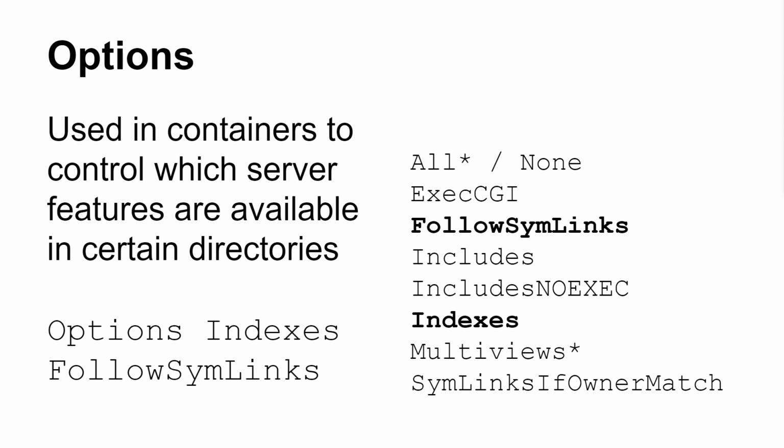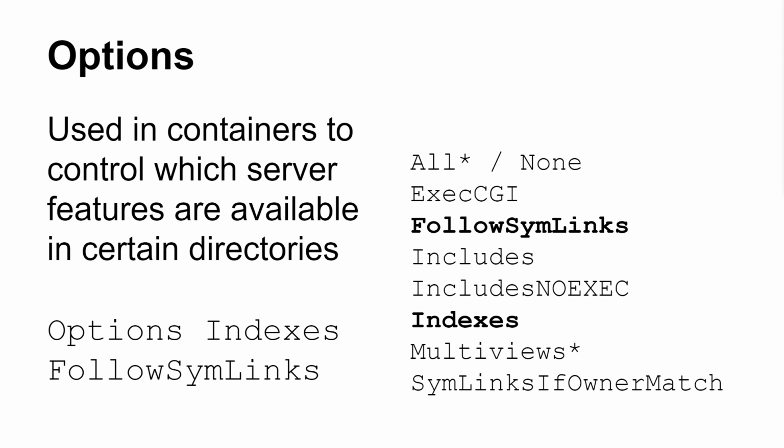So if you have a symbolic link to a folder that is on some completely different drive or some completely different path on a Linux file system, it will still follow that path and include it as an additional subdirectory in a standard URL being provided to the web server.